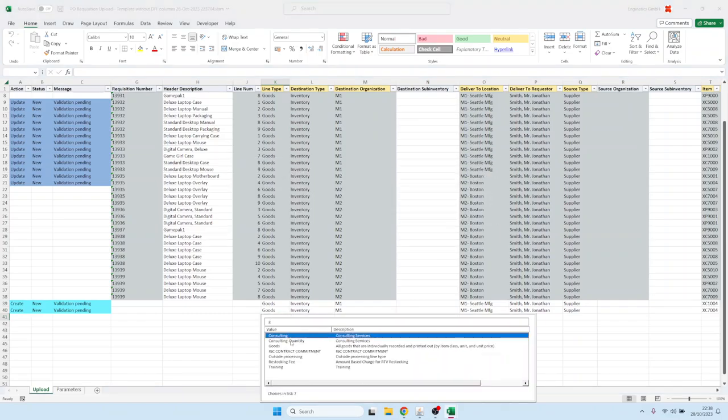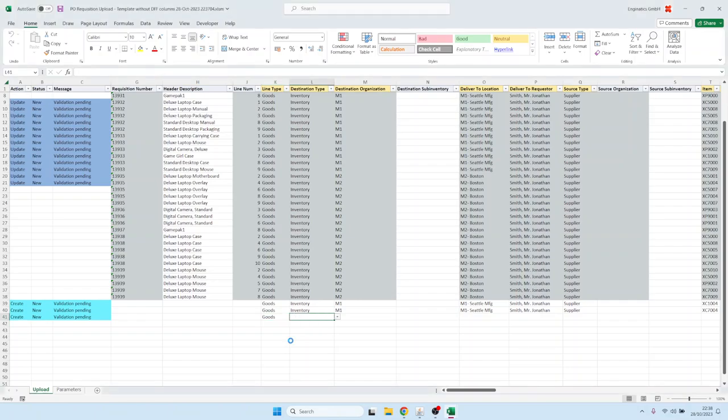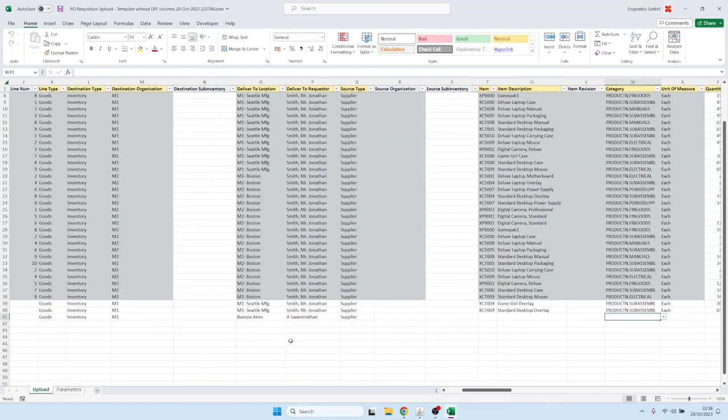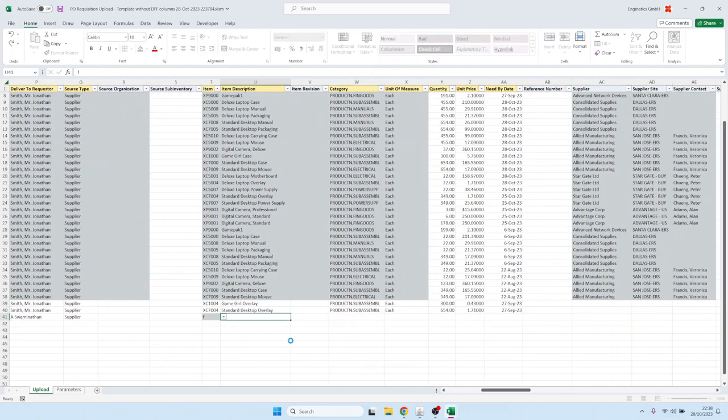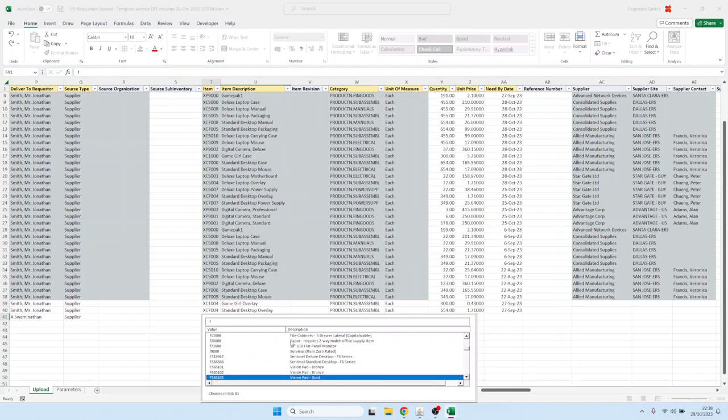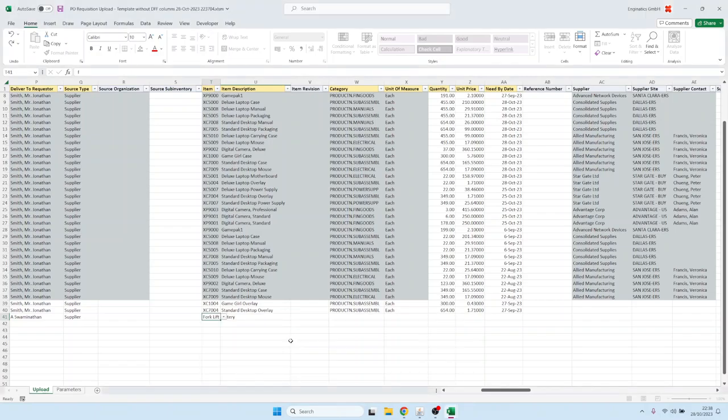We could also manually create records. Here we have a list of value validation, very similar to Oracle Forms. So for example, we have a valid inventory organization and deliver to location, let's say Buenos Aires, and we need a requester, and let's say there should be a supplier, and then we need an inventory item. Let's see what we have. For example, a forklift battery, and that is an expensive one. Let's say we only want one. We could also modify the price. This is just defaulted, let's say $1,180, and we wanted it on the 1st of January 2023 already.